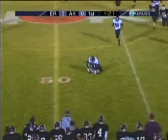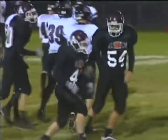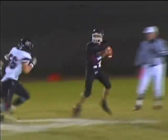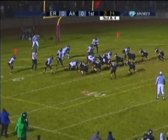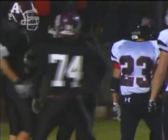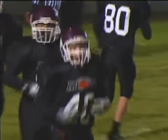Truen rolls out, throws on the run. A great catch by Threadgill, falling to the turf as he came up with the catch — a short gain. Truen running for his life, rolling left — obviously the best way for him to roll as a left-handed quarterback. He's under a lot of pressure. Came with the no-huddle spread — 154 plays a game, that's a lot of plays. Straight up the middle. Threadgill from three yards out to give Anoka a 6-nothing lead.